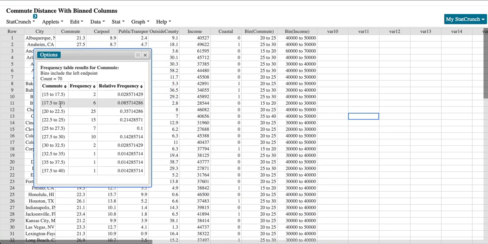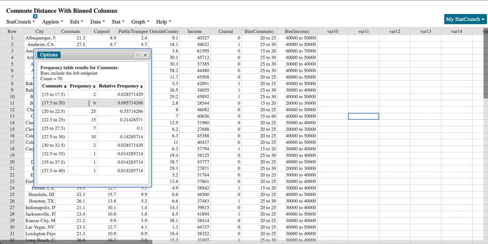And here's our bins. So our first bin starts with 15 and goes up to 17.5, but does not include 17.5. So that's what we call a left closed interval. It starts with 15 and includes the 15, and then goes all the way up to like 17.49 or 17.499. But the minute you get to 17.5, you have to go to the next bin, and then that goes up to, but not including 20. So if you had a number that was 19.99, it would go in this bin. So those are your bins.